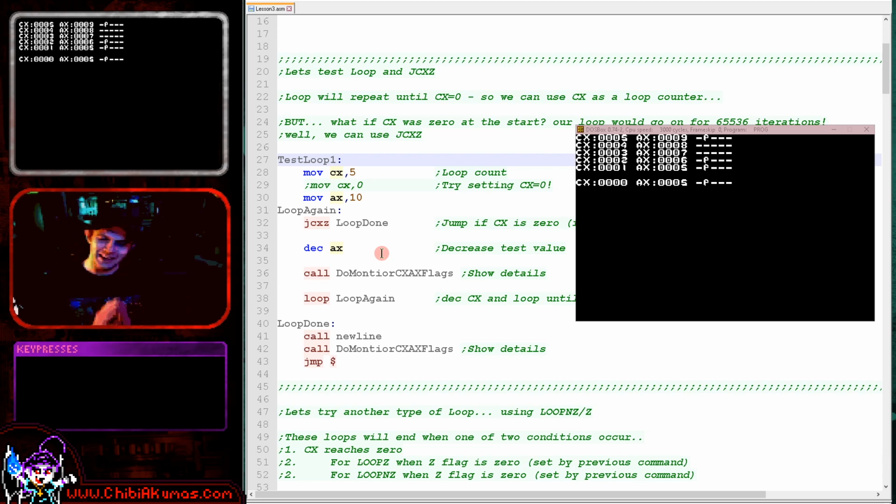What's actually going to happen is the loop in this instance would run, get to the bottom, decrease CX, which would effectively become 65,000, and would then repeat showing 65,000 characters. So what you actually want to do is check if CX is 0 before you do your loop. Now, I've put a check at the start here, but I could actually put it just above here.